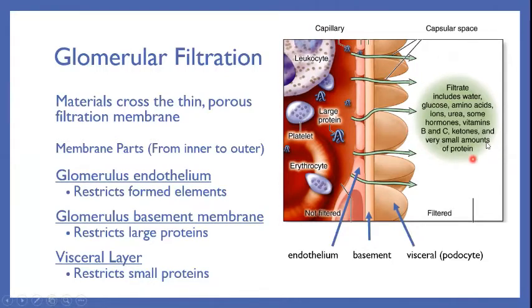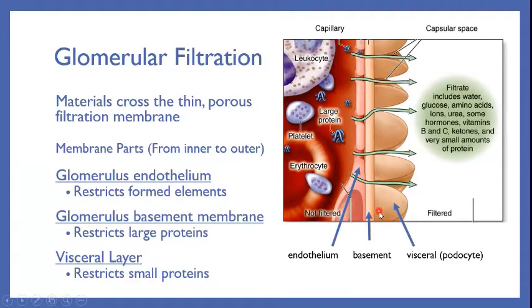We make this filtrate, which is basically just filtered blood plasma, by having very tiny pores that only the filtrate is able to escape through. Our capillary wall is composed of three layers. The endothelium layer is the innermost, making up the walls of the capillary itself. Then we have the basement membrane. These very small pores only allow tiny proteins and then just the dissolved solutes in the filtrate to pass through. Lastly, we have the visceral layer.